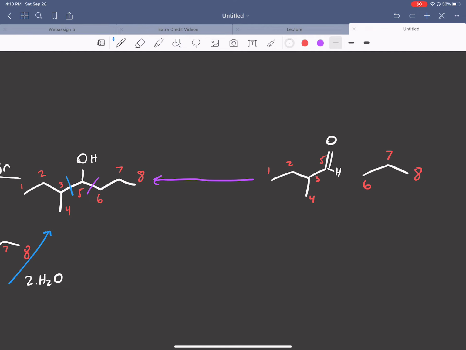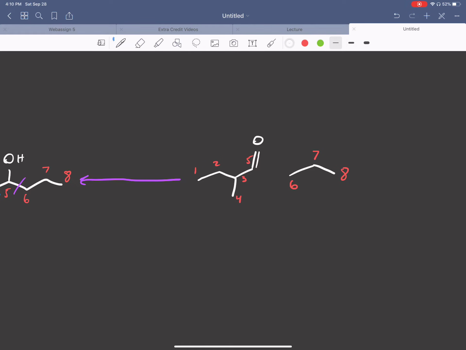Okay. And remember, you could have a ketone instead of just an aldehyde. If, let's say, instead of a hydrogen here, I had a carbon chain. So let's say I cut 5 and 6, and you see I have a 3 carbon chain right here. Let's just color it in green, like that. Instead of an H, you're going to have this 3 carbon chain. So 1, 2, 3. So don't think it's only aldehydes you can form. You can have carbon chains as well. All right. So that's just something I wanted to tell you guys to watch out for.